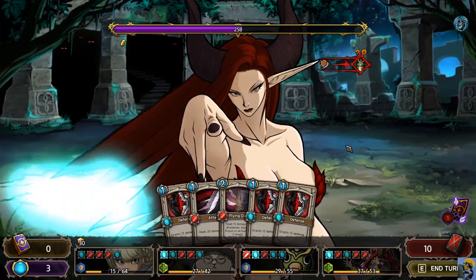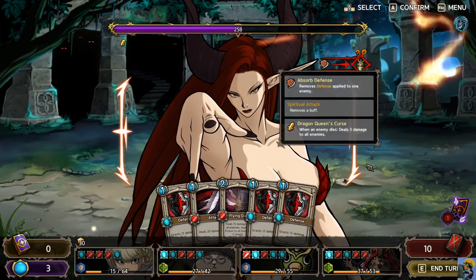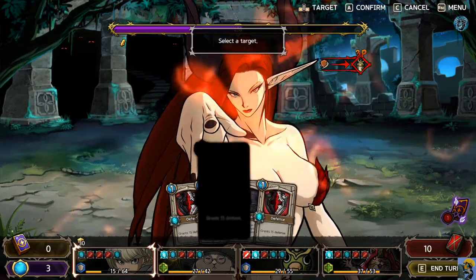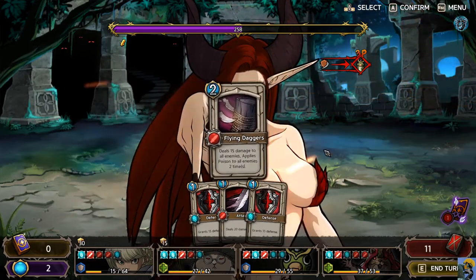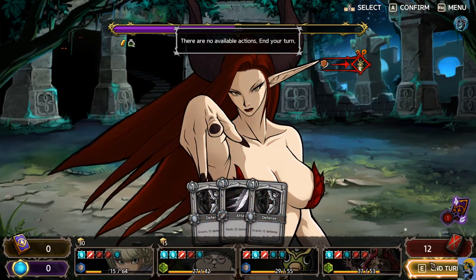Alright. What does this mean? I couldn't begin to know. Alright. Let me defend Grandma. And then we'll Flying Dagger, because the poison is pretty much the most consistent damage source I have. And we'll end the turn.